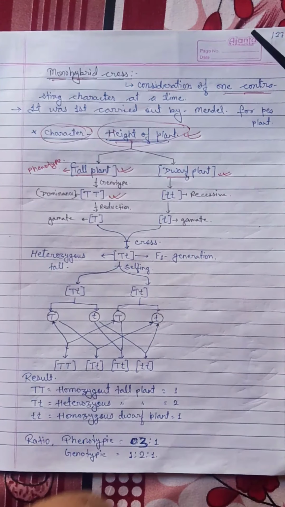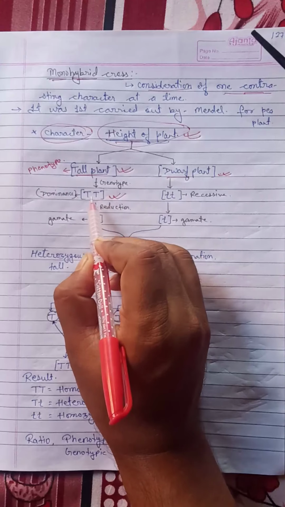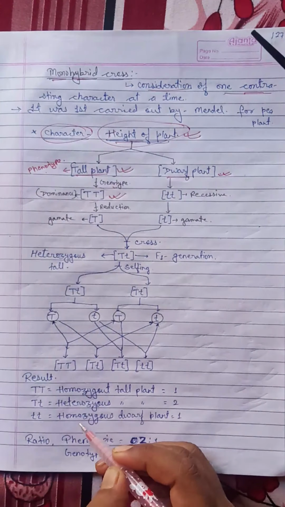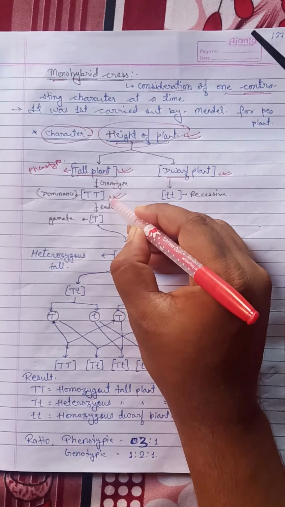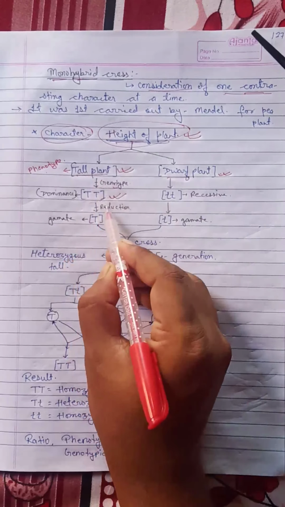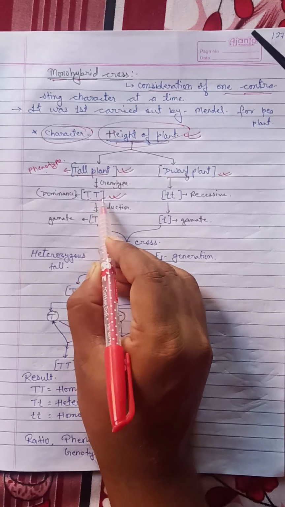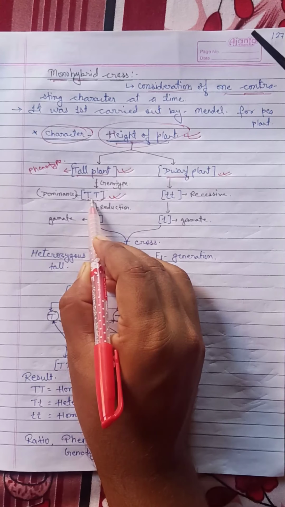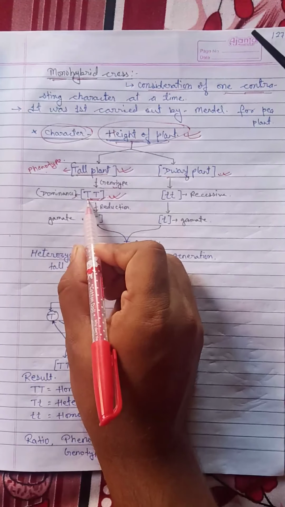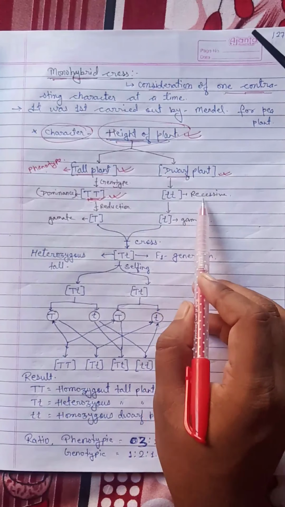As I told you, the genetic representation of phenotype is called genotype. So we should consider each and every point in the form of genes. The tall plant has the genotype in the form of capital T and capital T. As you know, genes are always represented in the paired form. So here one is dominant and the other is recessive.